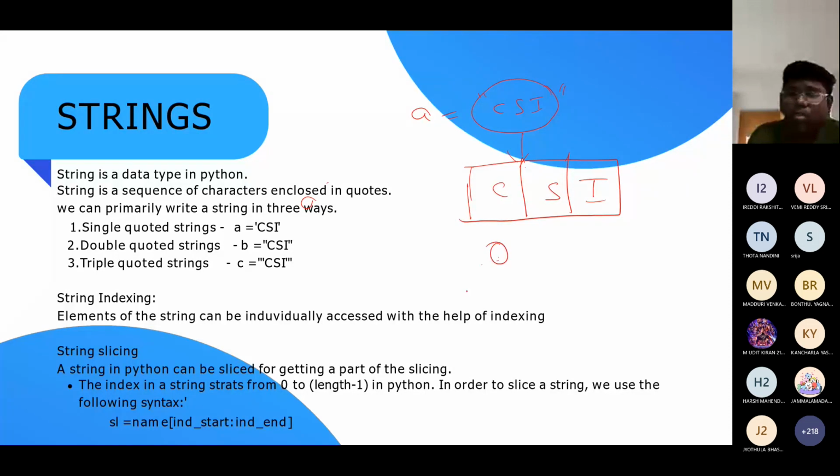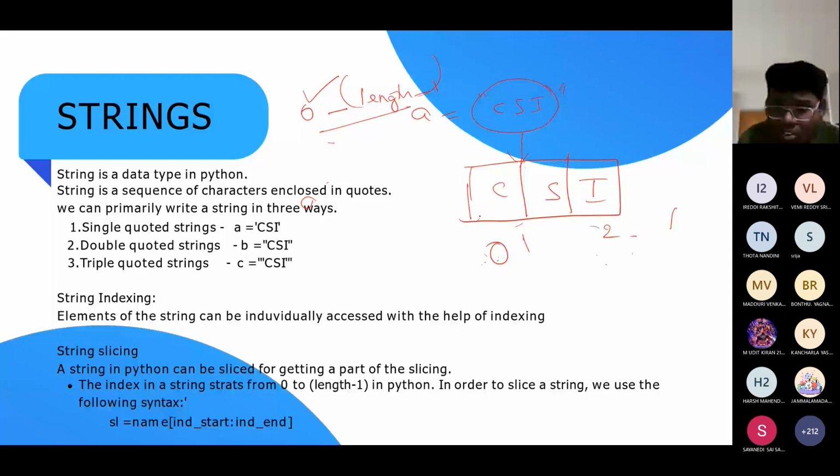Be careful that the indexing in Python starts from 0 and goes up to length minus 1. The length of the string is 3, so it starts with 0 and goes up to length minus 1, which is 2. 0, 1, 2. So if I want to access just this element C, then I need to access it through these indexes.